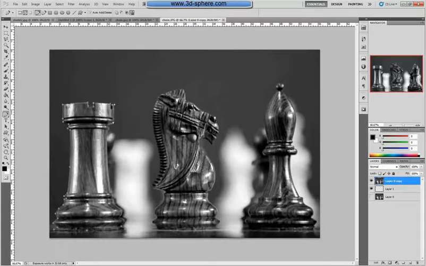So right now I'm making just some rough pointing, and in a minute I will change this to the convert point tool.